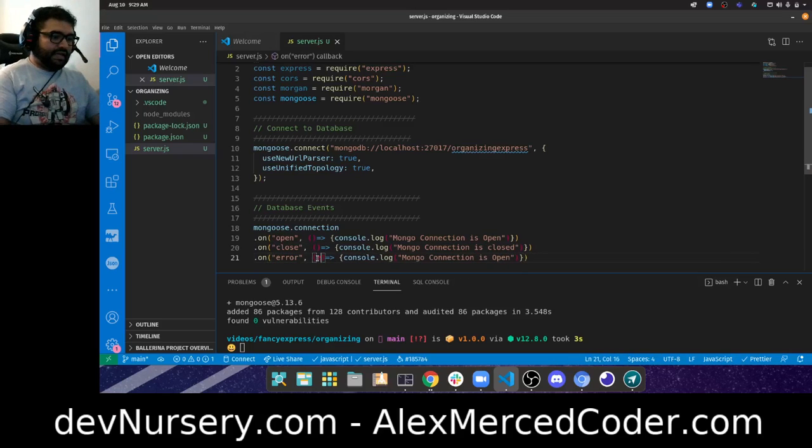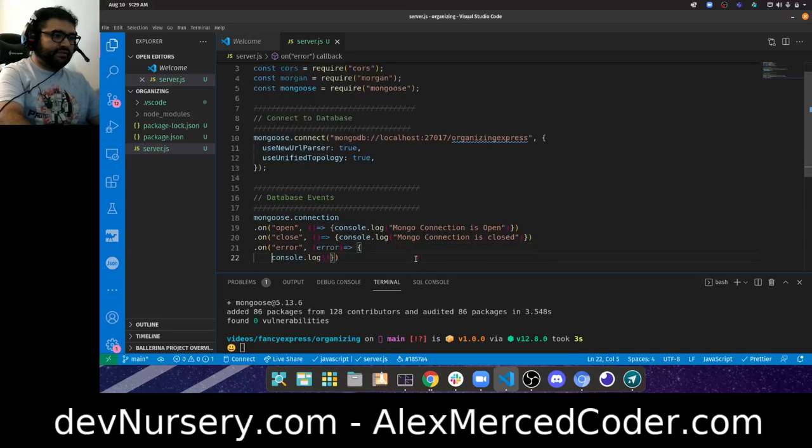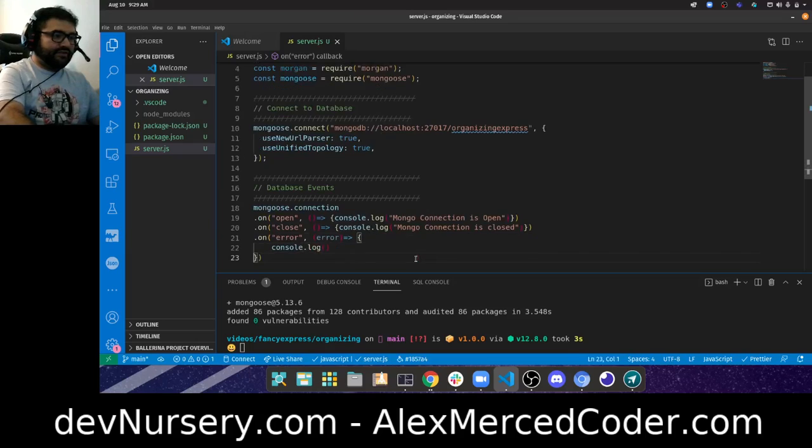And then I want one when there's an error. Now I'm going to make this a bit fancier as far as what the console will say. I'm going to do multiple console logs in this function, so that if there is an error, it's very clearly marked.